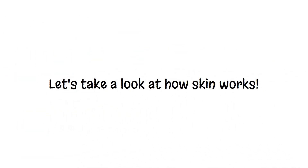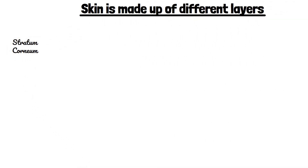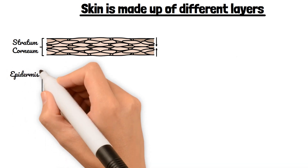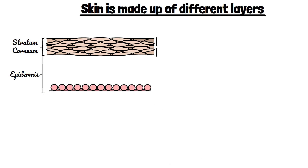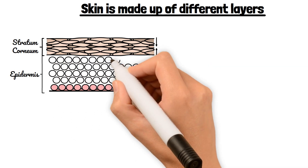Let's take a look at how skin works. Skin is made of different layers. The outer layer is called the stratum corneum. It's very thin when you're young and is full of flat, dehydrated keratinocytes. These skin cells need to be exfoliated to keep the skin thin and healthy. Underneath the stratum corneum lies the epidermis, a layer of living keratinocytes with the function to protect the inner body. They give the skin hydration, with melanocytes at intervals containing melanin that gives you your natural skin colour. Keratinocytes are made on the basement membrane and take six weeks to progress up to the stratum corneum, at which time they dehydrate.